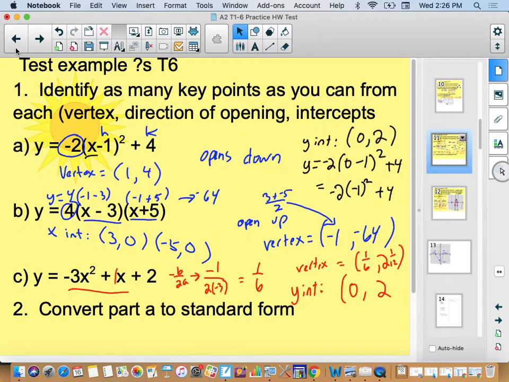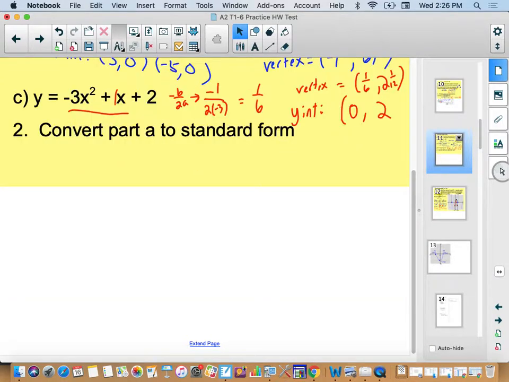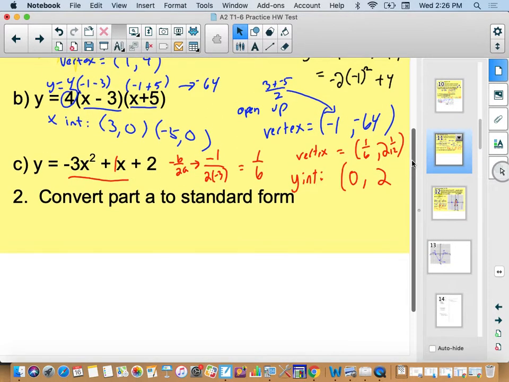And then finally, number 2 is just convert part A into standard form. So that would again be part of the basic level. The meets level would be actually doing the graph. There aren't any exceed level on this one because I think there was enough exceeds with the target 5 completing the square.